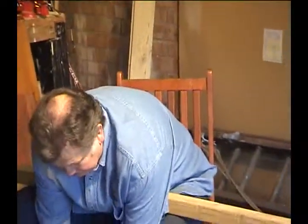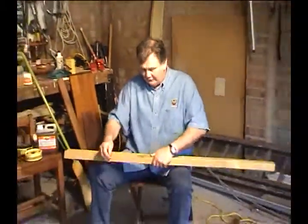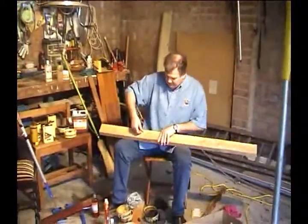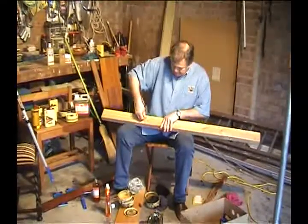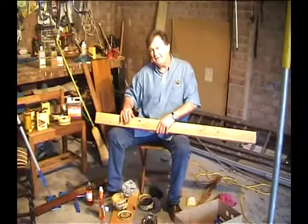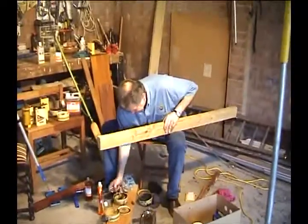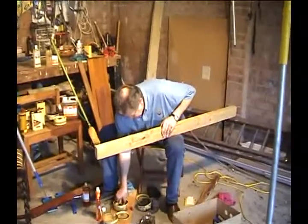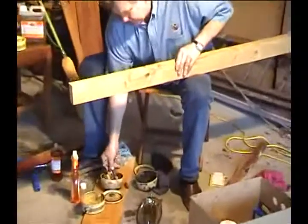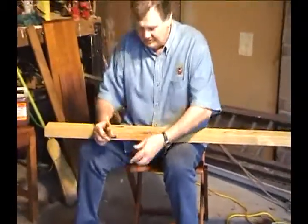So the first thing I do is to use a little bit of my Citrus Shield that I've let harden up to fill the bulk of the hole, okay? So I'm going to fill the bulk of the hole. And now I'm going to use my Fix Sticks for the follow-up. Now I've got a series of colours here. I've got dark, I've got light, I've got red, I've got a lot. All gummed together with a bit of my good old Citrus Shield.